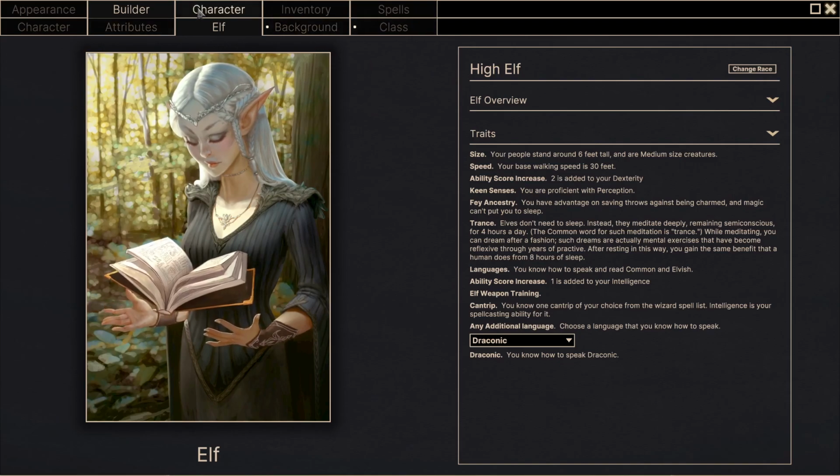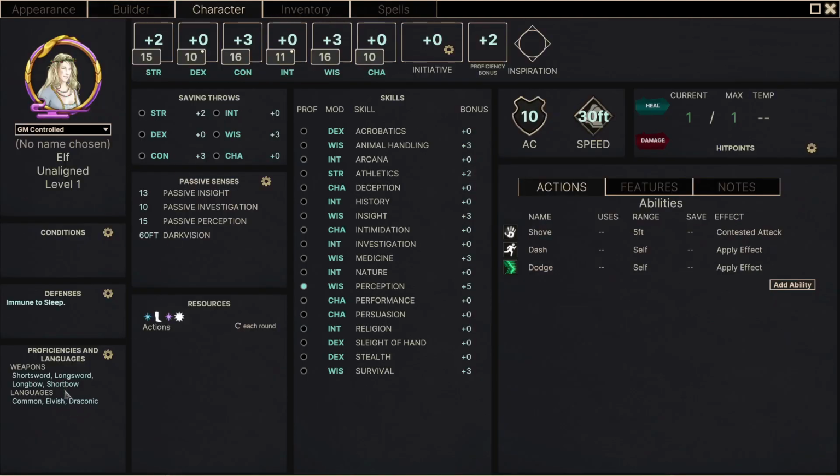to my character sheet. So if we go here, we can see weapons that an elf knows, these languages, immune to sleep, and things like this are generally automated. So if our elf got affected by a sleep spell, DMHub would automatically make her not vulnerable to the sleep spell. Likewise, she has dark vision, so if you were in pitch black, DMHub will definitely give her some vision, so she can still see up to 60 feet.